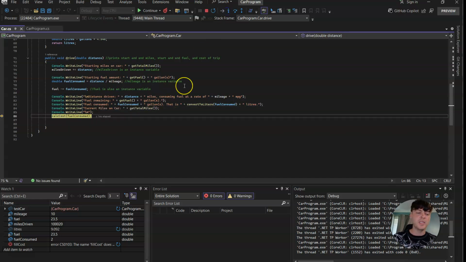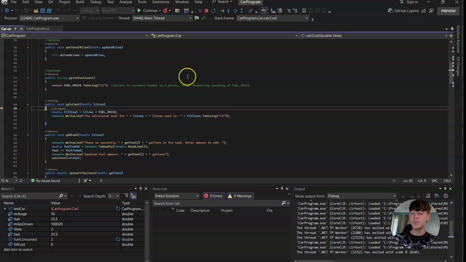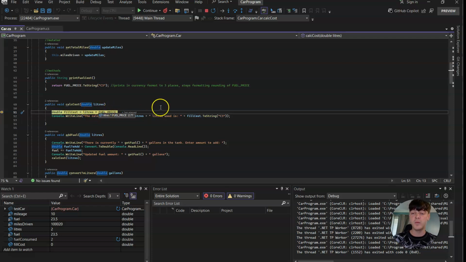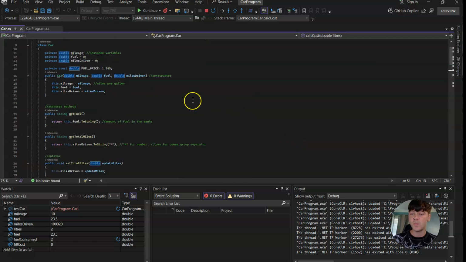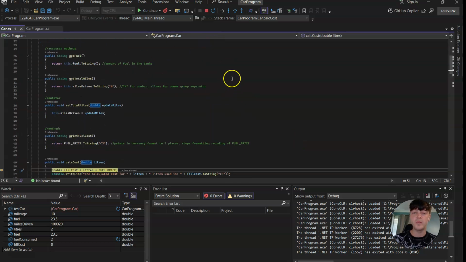And we move on. The final method that we're using is called calculateCost. This takes the fuel used on the trip, which was 2. It comes up here, and we declare another double called fuelCost. And what that's going to be is liters, the value of that is going to be liters times the constant fuel price that was defined up near our instance variables at a value of 1.385.